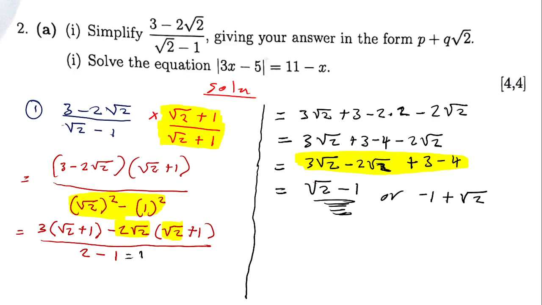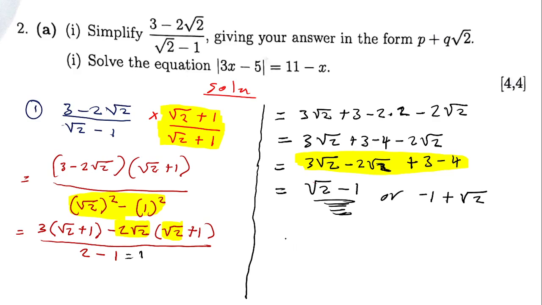Okay, we have another hand from Taonga. Yes, Taonga, what's your question? Yes, how did you find the final answer? How did I find? The final answer to be root of 2 minus 1.